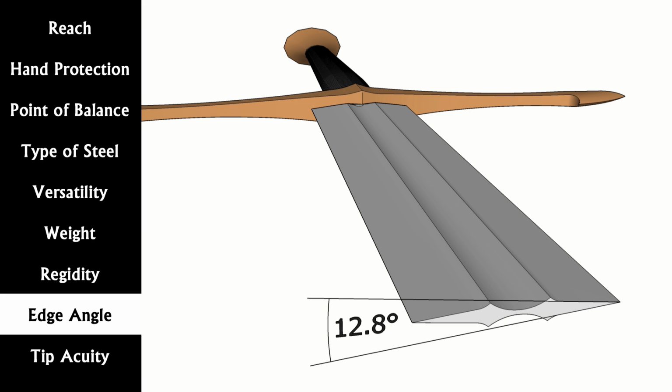Looking at the edge specifically in regards to cutting. This is a very tricky give and take kind of relationship, because the more shallow you make that angle of the edge, okay, the thinner the sword will be. And we talked about the pros and cons of having a thin sword. If there was a way to make the sword really rigid, yet still flexible enough, and have it be thin, that would be awesome. But we can't do that with steel. Steel doesn't work that way.